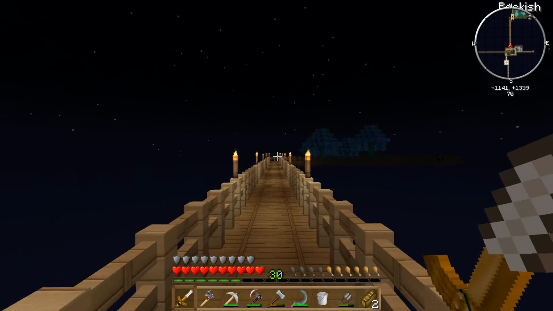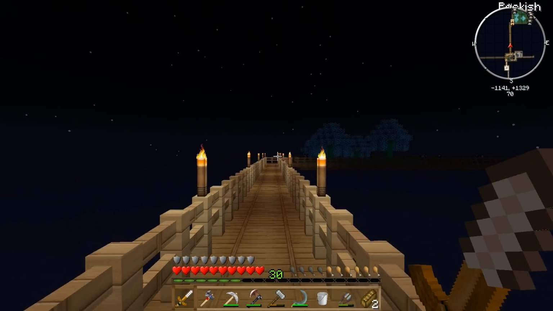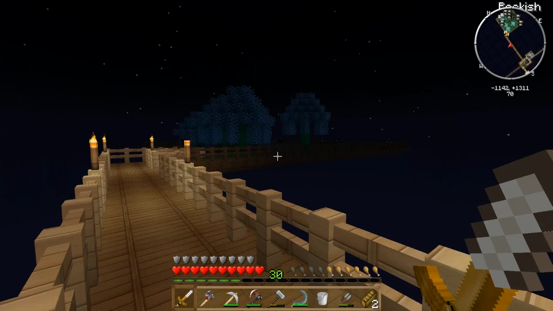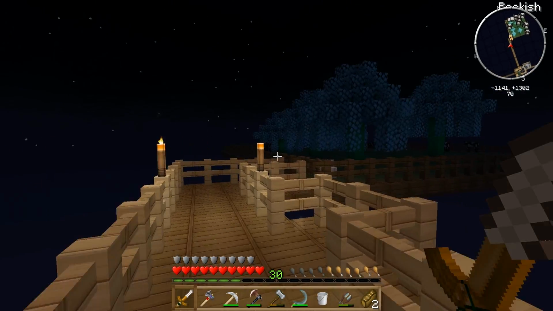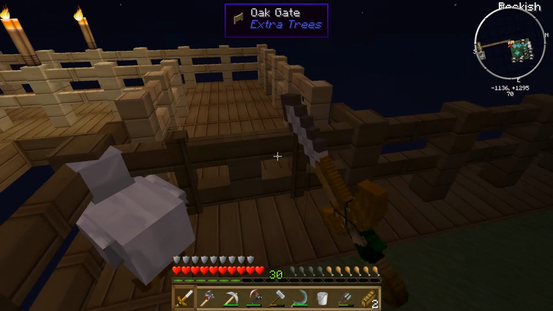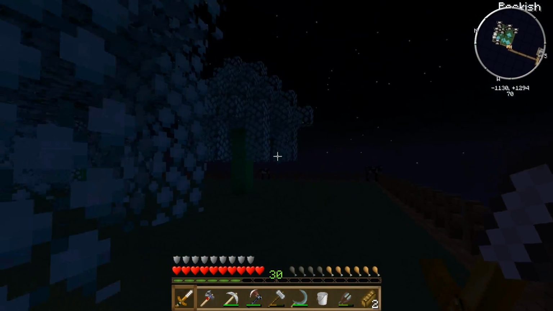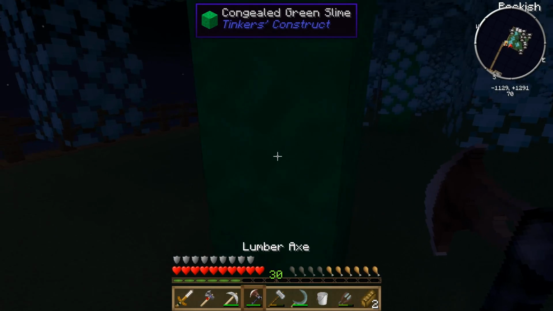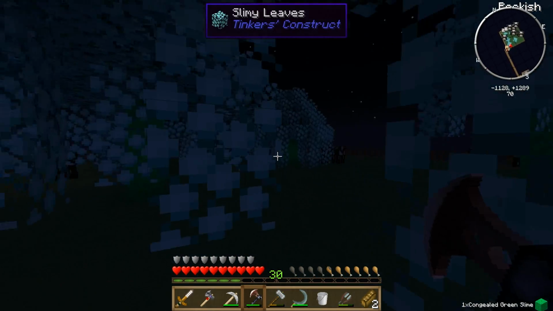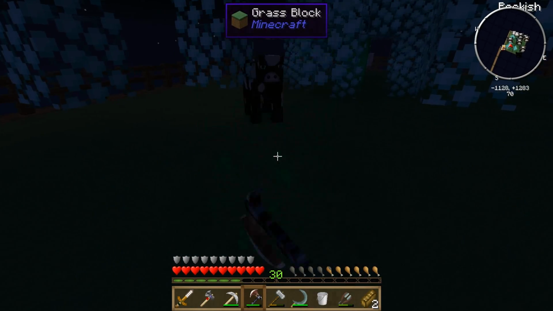Planted my slime trees out here on my peaceful spawner area, which has been spawning quite a few cows and stuff. That's good. Just gonna let them build up. There's a few chickens too. But these will allow me to get... Good, that works. Didn't cut the leaves down, of course.